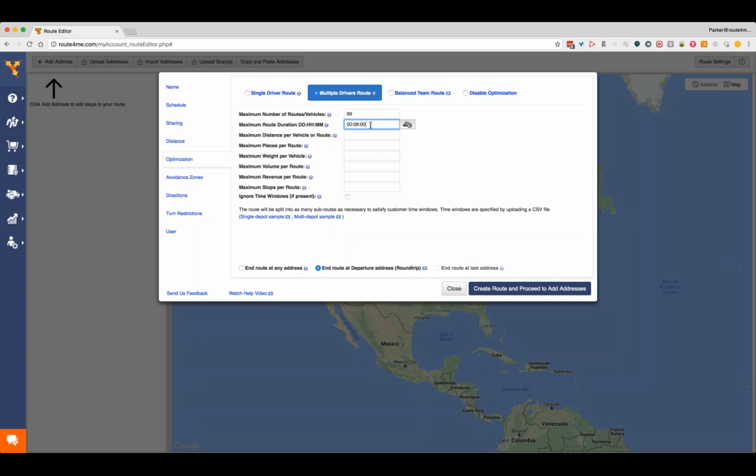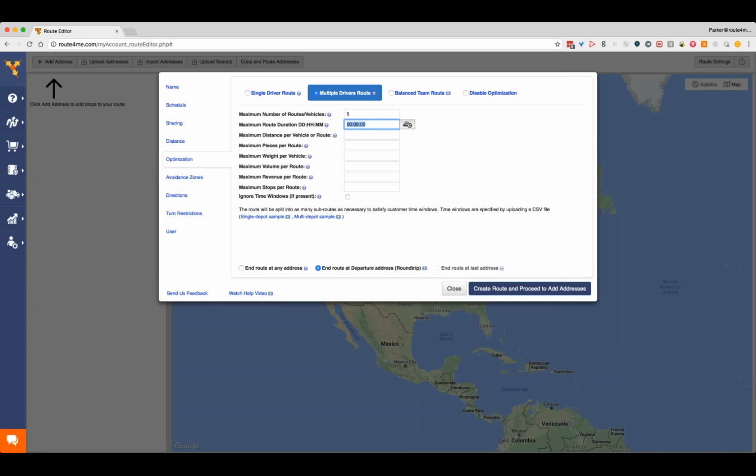Looks like Brittany asked a question in chat. She said, "What if I don't have enough routes or vehicles?" Good question. If you say, "I've got 5," and the system says, "We can't do it in 5," it will do its best to plan, and then it will give you an additional route with a message that says we're unable to get to these particular stops.